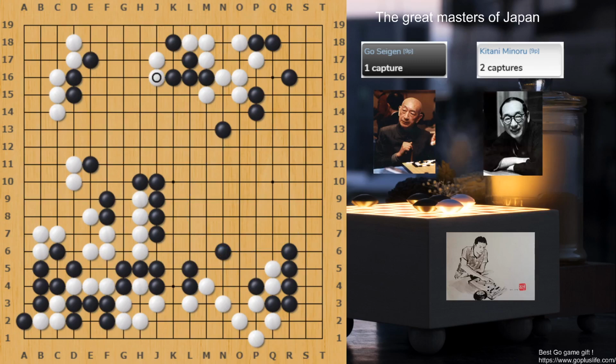So first, white is putting some pressure in the top. Then a clamp tesuji, quite nice. And black decides to sacrifice those stones for now, because he's still interested to build a big right side.